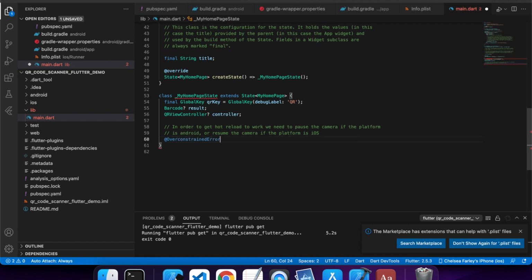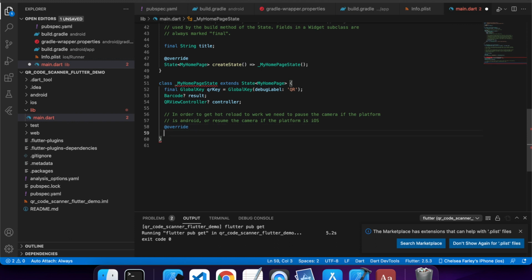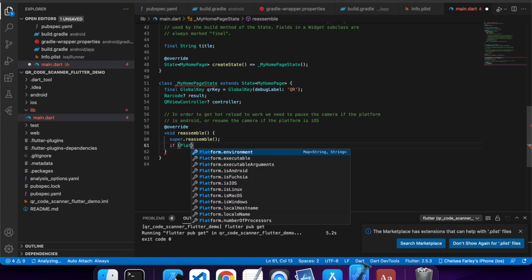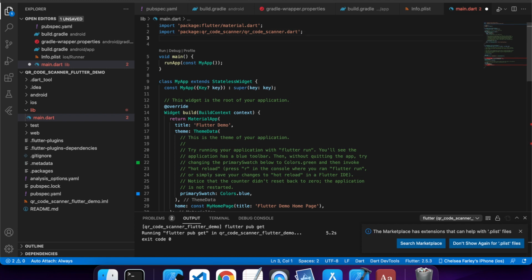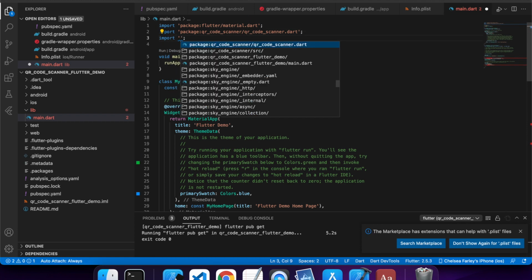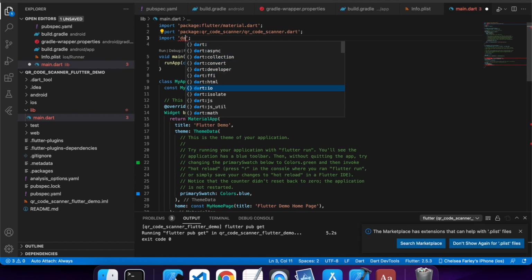So I'm going to want to override the reassemble function. And I'll check the platform here. So if the platform's Android, so I'm also going to need to import Dart.io, and that provides the platform.